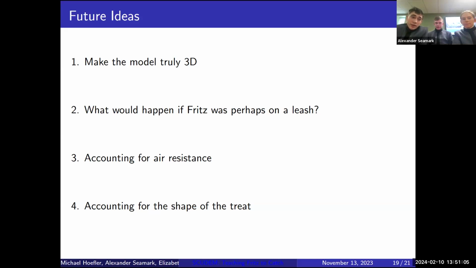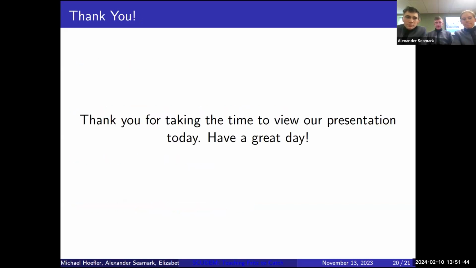We could also consider if Fritz was on a leash or was encountering some kind of resistance going for the treat, using some kind of Dirac delta or step equation. We actually learned about those in class just after we finished making the model, and we were talking about how fun it would be to add the one instant of force when he breaks the leash, or unit step functions as the leash gets increasingly taut. It would be fun playing around with that, or air resistance or treat shape, as we mentioned earlier. It's pretty easy to very quickly make this more and more of a complicated problem.